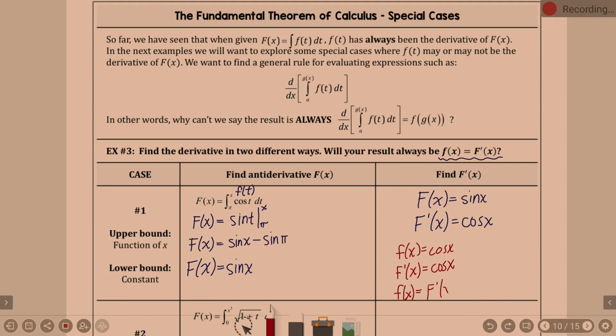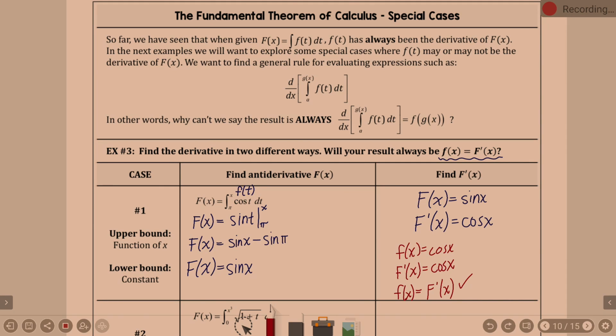I'm confused, because it's t. That's just a variable. T is the variable that was used there. We're talking with respect to x. So if you say f of x instead of f of t, you just switch out the variable. So that doesn't matter. So in this case, f of x does indeed equal capital F prime of x.